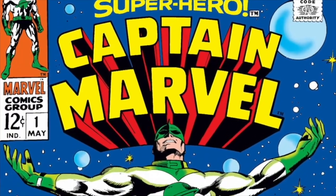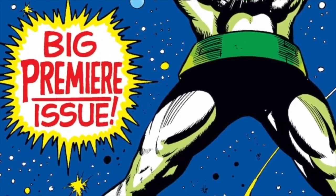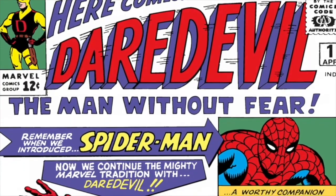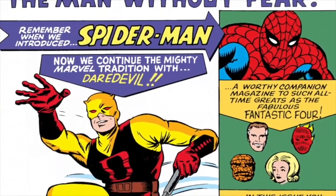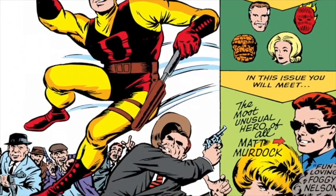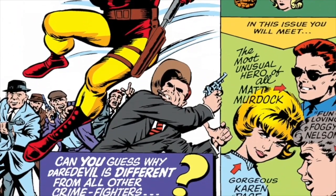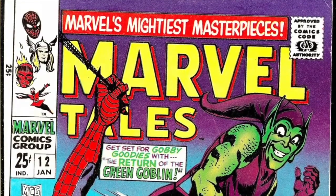A newer reader would also be excited to get in early on a new comic title. Look at this image of Daredevil number one — the artwork is almost completely jammed off the cover for all the text and blurbs hyping it. It all comes off like carnival attraction posters trying hard to get your attention.